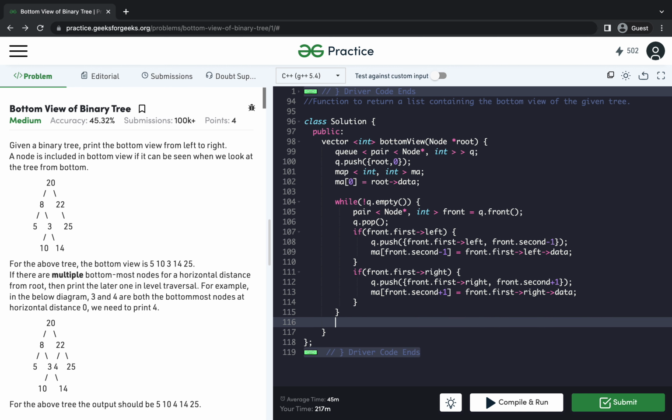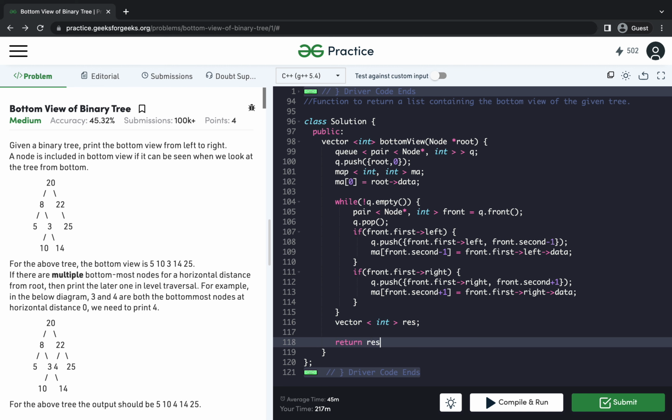Now the thing is we have to return this as a vector in the ordered format, correct? So let's say vector int result, we will return the result. So what should the result contain?